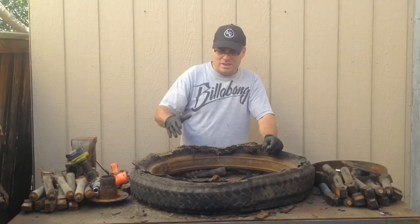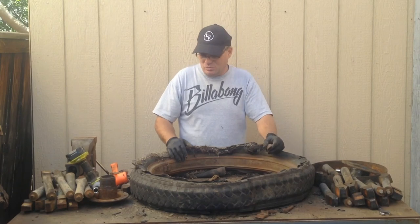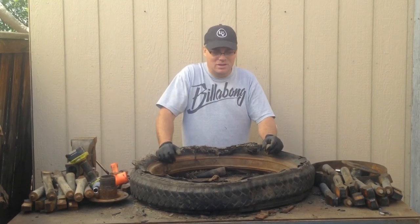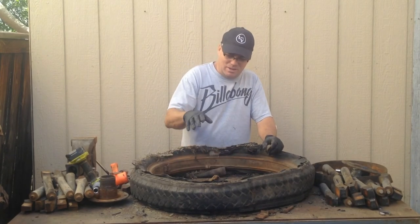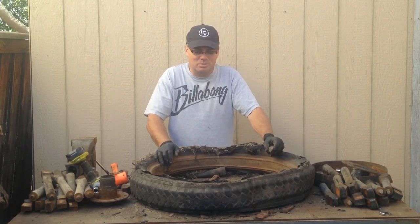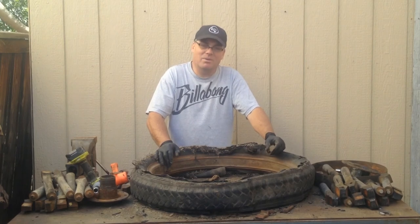That's all we have time for today. I'm not gonna do any more. I gotta get going, but just wanted to let you know that I am so happy to have these tires out of my life. Every time I roll them around, they get stuff everywhere. I mean, they are filthy. I've probably ruined two or three pairs of pants on these things. So I'm not sad to see them go, and I can't wait to see the new ones.